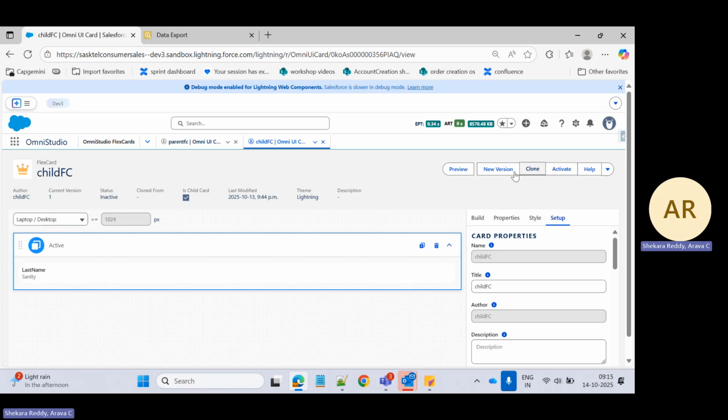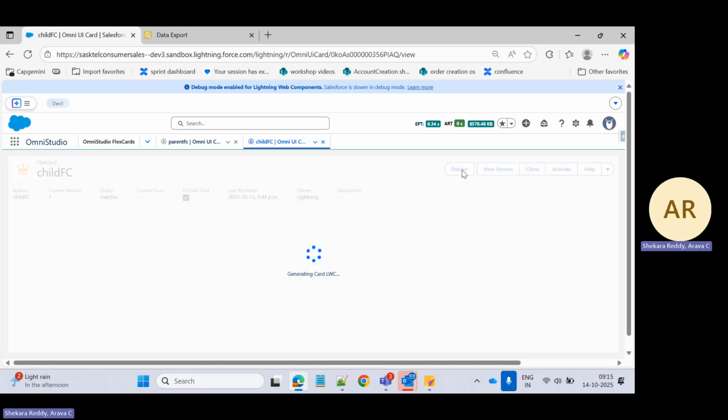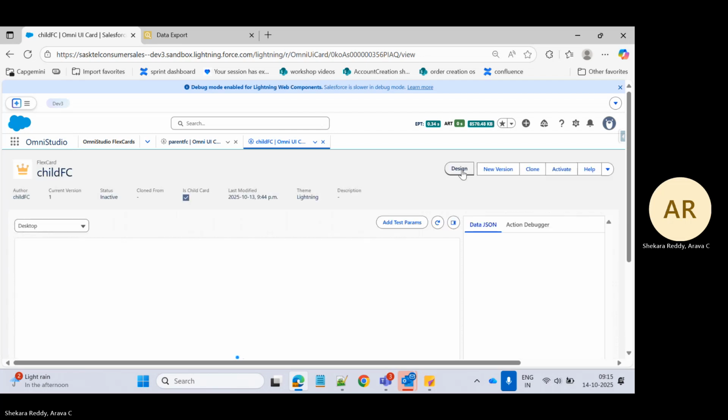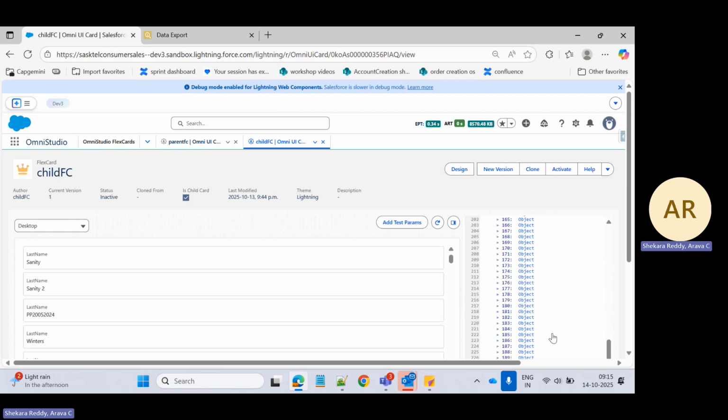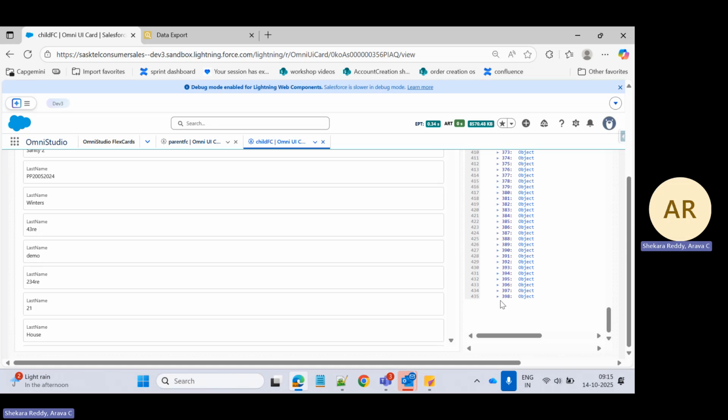Now we activate this one, just preview. So here, how many records are there? See here, 398 contact records are there.